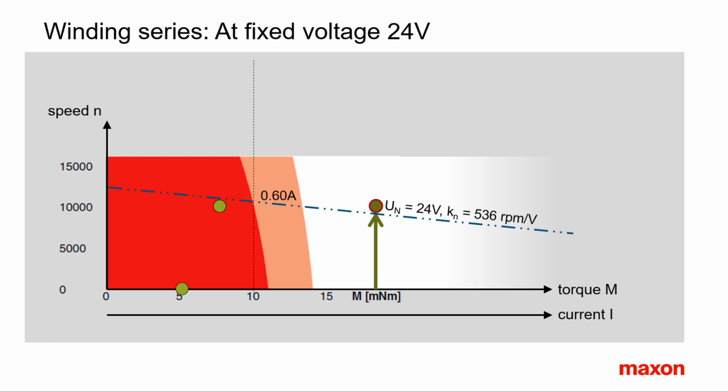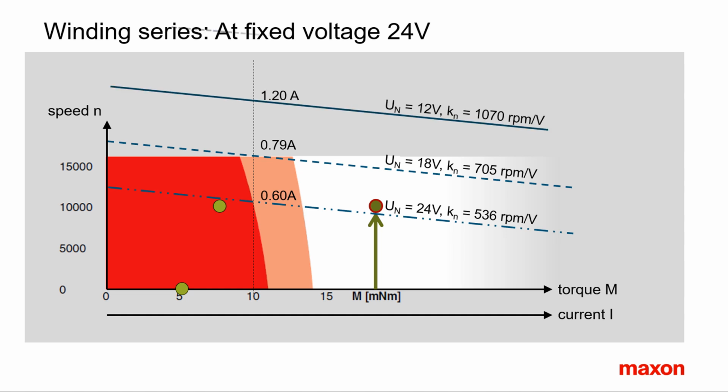Selecting the winding with 24 volt nominal voltage, similar to the available voltage, may not be the right choice. Here the acceleration cannot be fully achieved. The winding to the left in the catalogue with a higher speed constant of 705 rpm per volt and the nominal voltage of 18 volt covers all operation points easily when operated at 24 volt. A speed or position controller will adjust the motor voltage to the lower values needed. However, the current to reach a particular torque is higher.